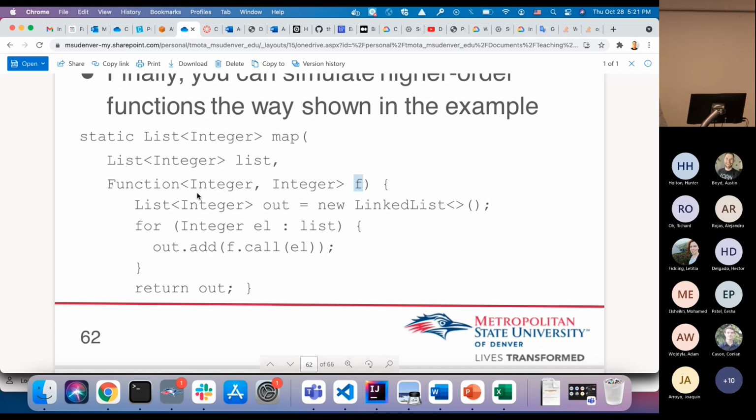So the implementation for map is it creates an output linked list, a collection for the output, and it will traverse the given list, right? And at each iteration, it will call the call method of f on each of the elements of the list. The result of that is going to be added to the out collection, and at the end, we return out. Isn't that a map? Don't you agree?